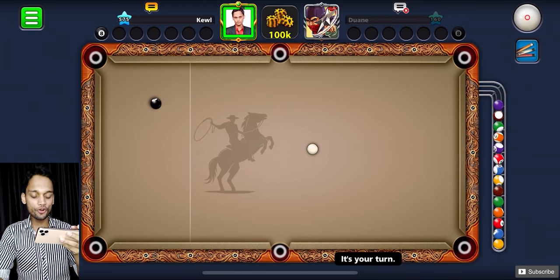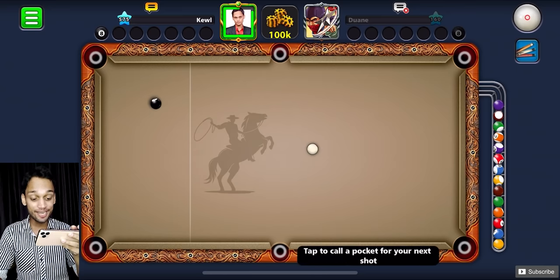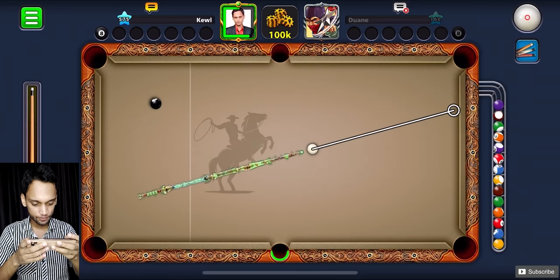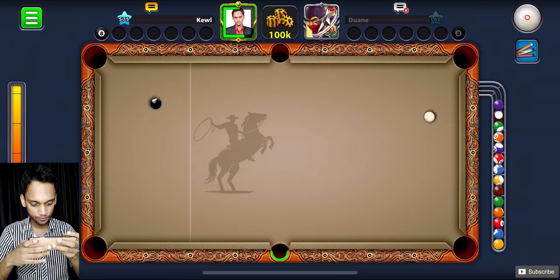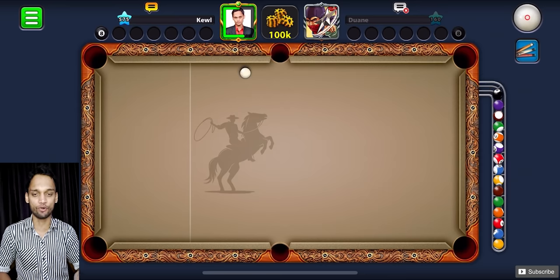See, when I go for this shot, it's going to look like I'm going for the top left pocket. But instead, this shot will go inside the bottom middle. And that's exactly what I was talking about, my friend.